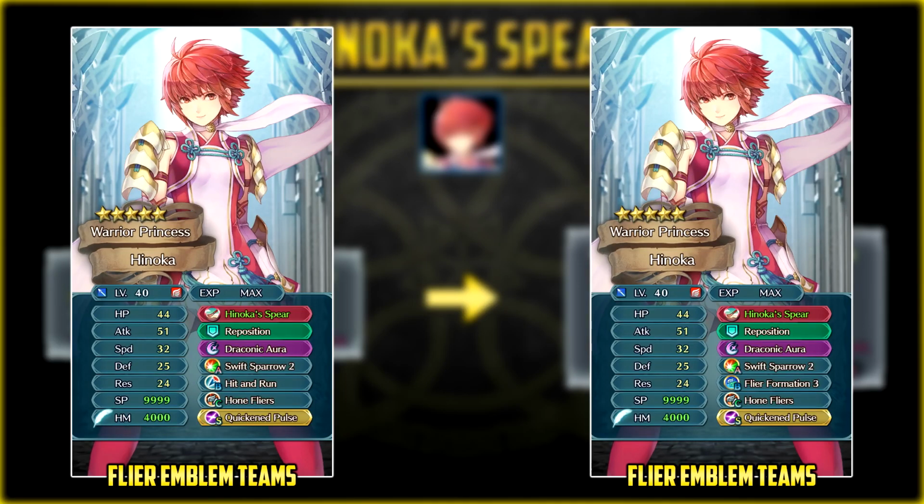If she's on a flyer emblem team, then all you have to do is use Home Flyers and swap the seal to Attack +3, Speed +3, or Quick Impulse and go for flyer formations or Hit and Run in the B slot.